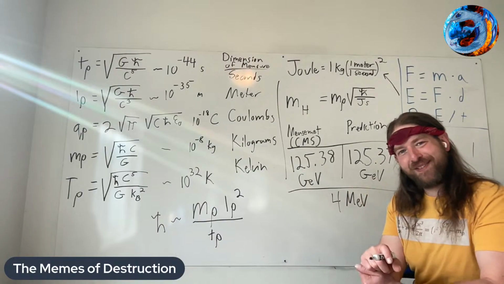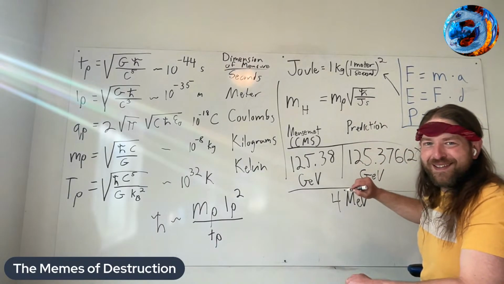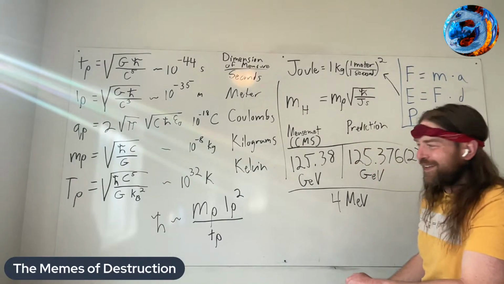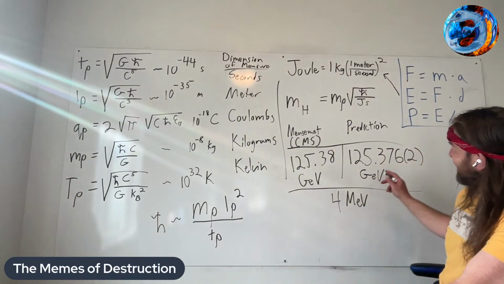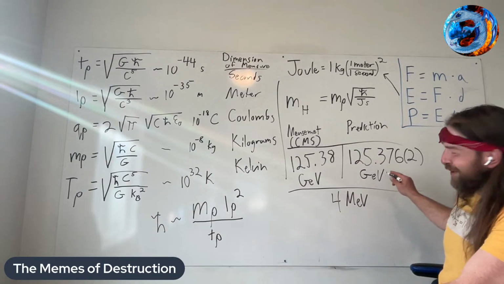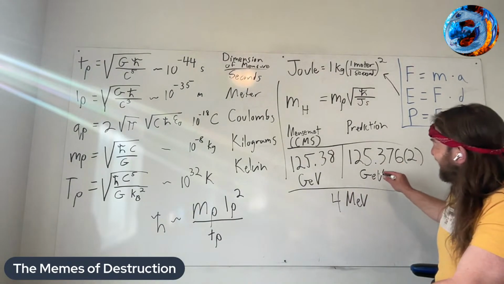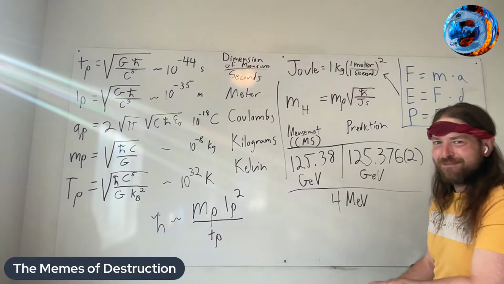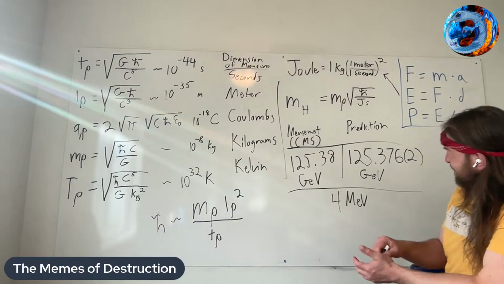And then since it's a dimensionless number at that point, we could just take the square root of that. We multiply the Planck mass, bada boom, bada bing, we're within 4,000ths of a giga-electron volt of the current measurement. I think that's pretty neat.